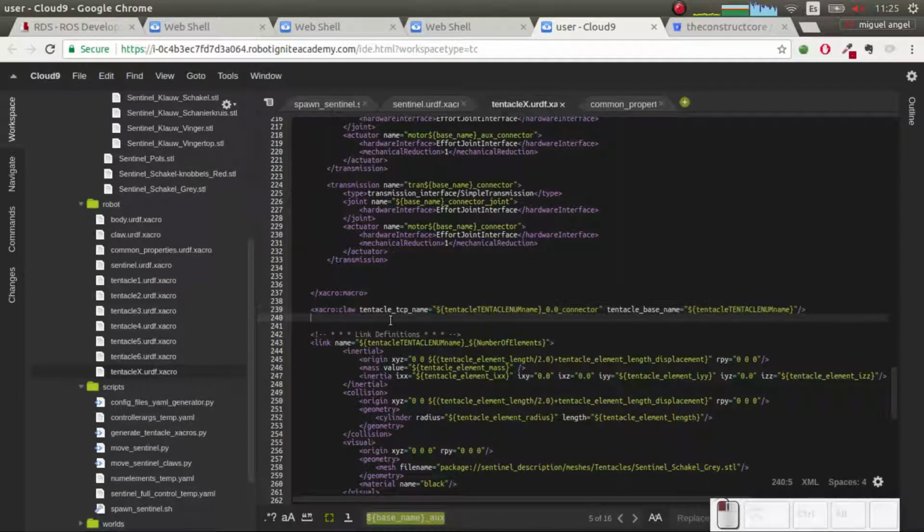And we use this template, which I called claw, and we give the connector, which, because we designed the robot as we did, is always connecting to the last element, which is always number 0, which is fantastic.